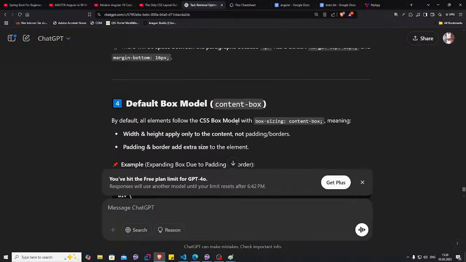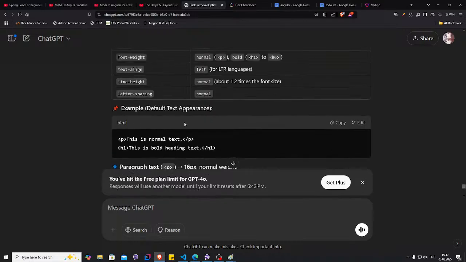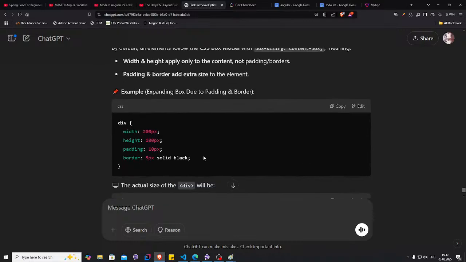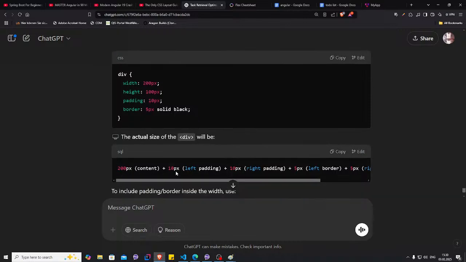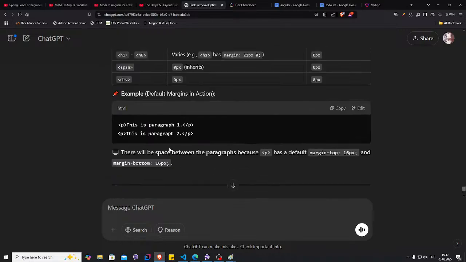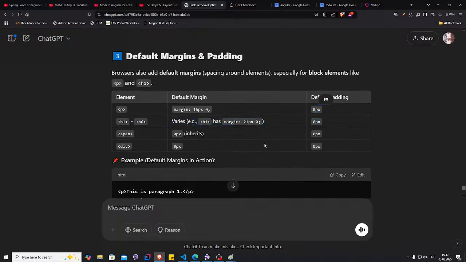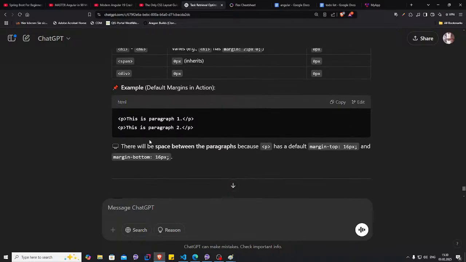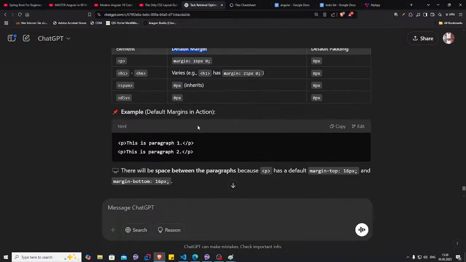We have CSS box model sizing and content. Okay, no, I lost it. Why is this one here? So we have a width of 200, the actual size will be 200 plus 10 left padding plus 10. Okay, the last part was probably the most important part: we always have 0 padding, but the margin depends, and the margin is the space between elements, while the padding is between the element itself and its box.